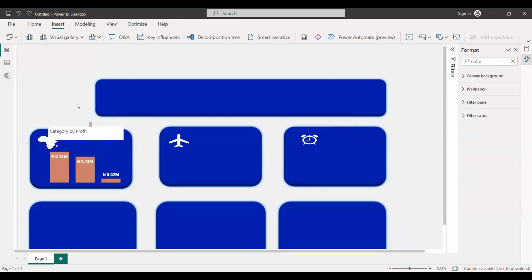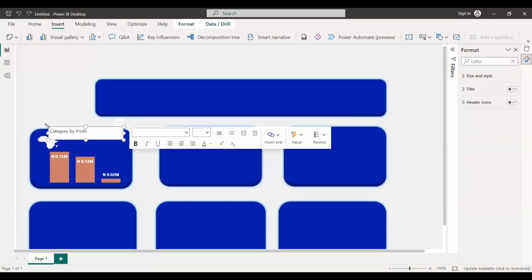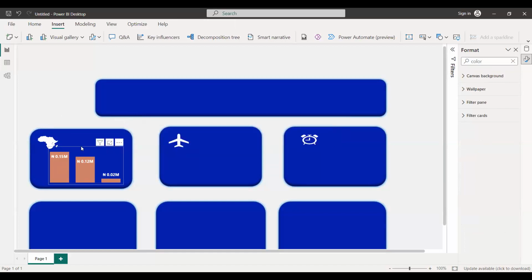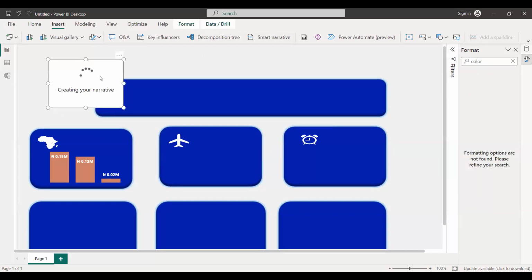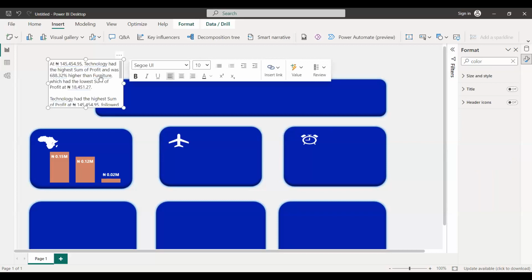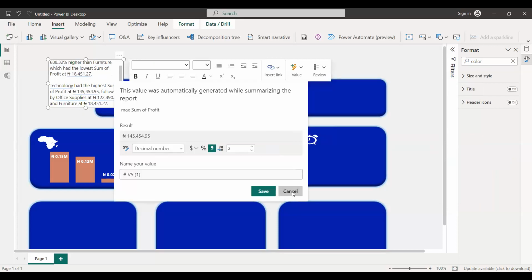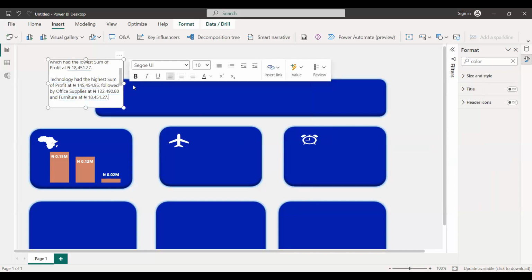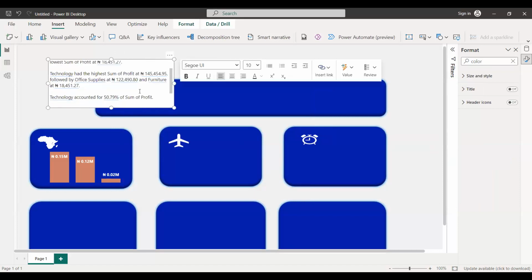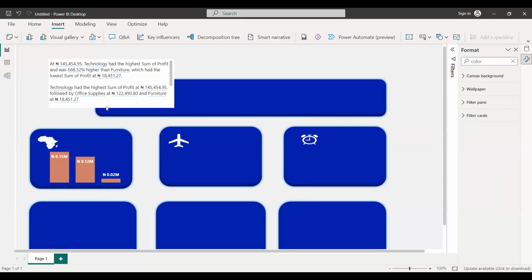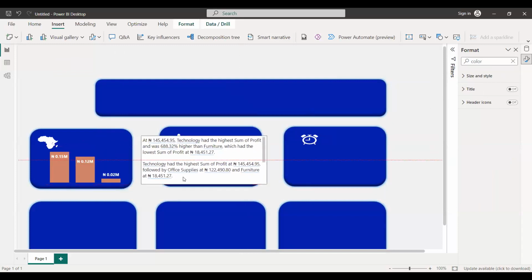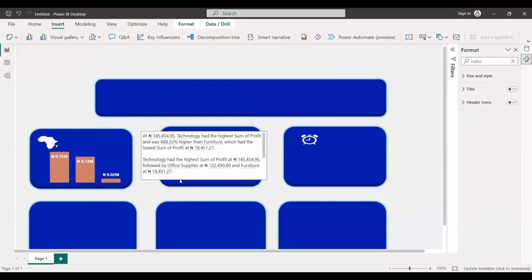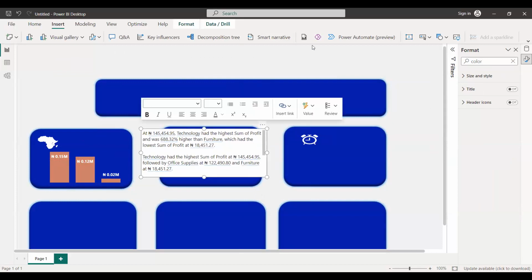Let's say, for example, you see this particular visual. You come here, there's a visual called Smart Narrative. Have you ever used Smart Narrative? Can you see the Smart Narrative? Smart Narrative will help you. It's like an AI that will help you to do your interpretations, right? So you can always find a way to put it in, in case you don't want a particular visual, or you want the particular report there, so this will be the interpretation of it. So it's called Smart Narrative.